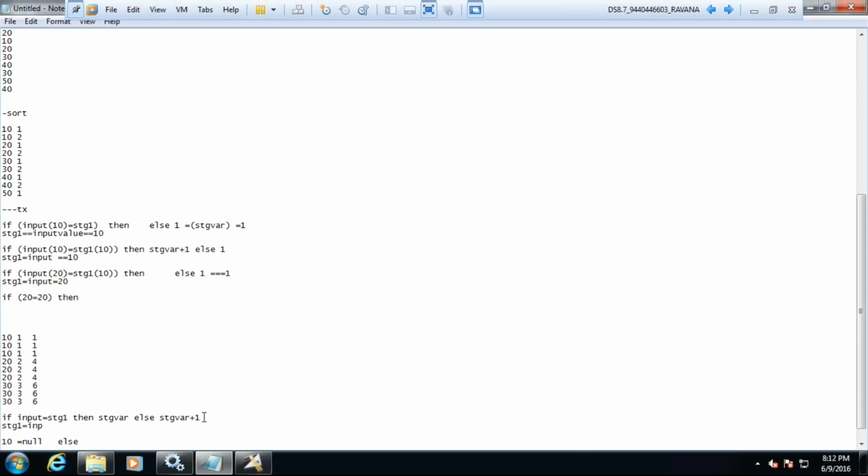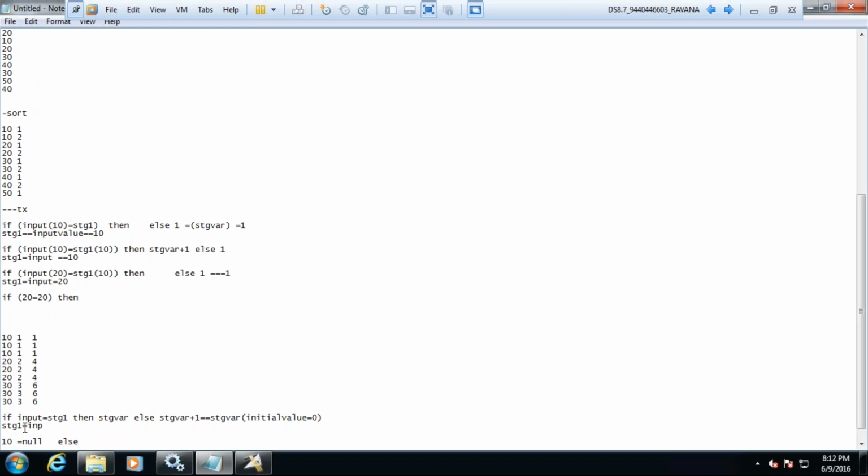Absolutely. So the initial value of stage variable should be 0. Clear? Okay. Initial value should be 0, so that for the first time 0 plus 1, you will get 1.